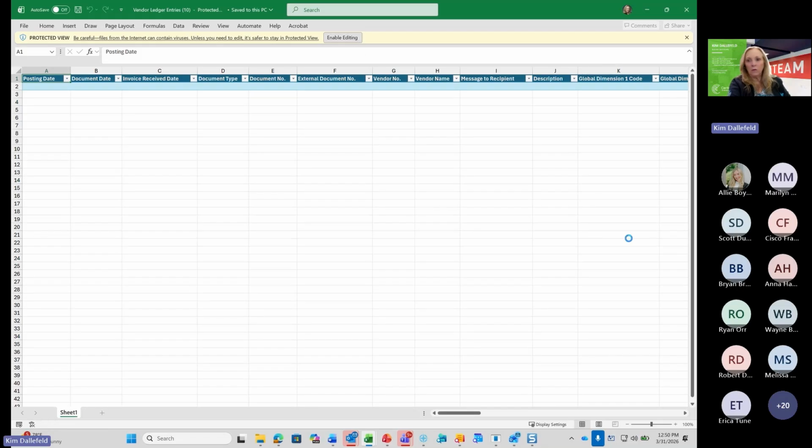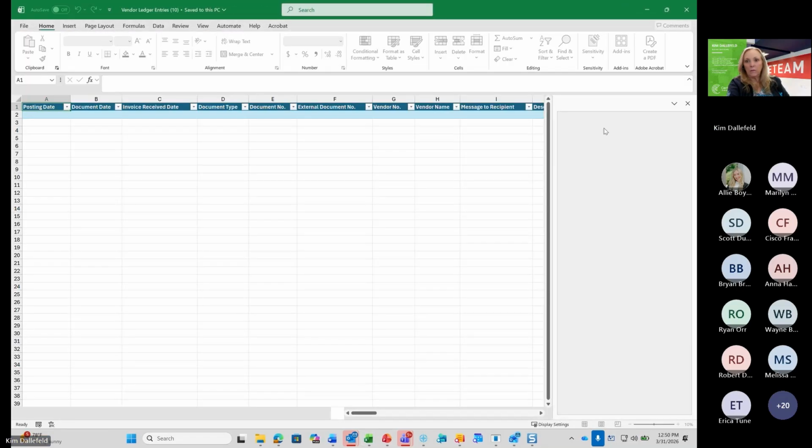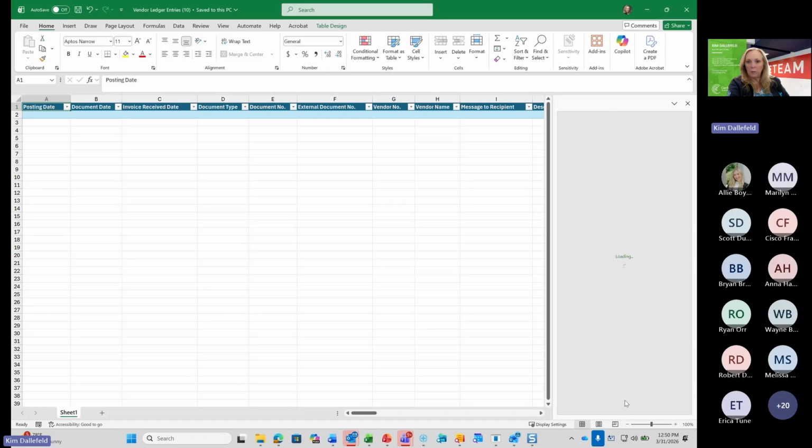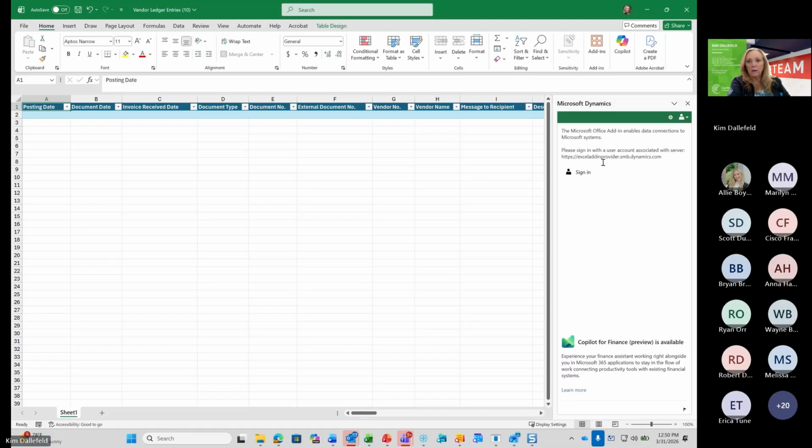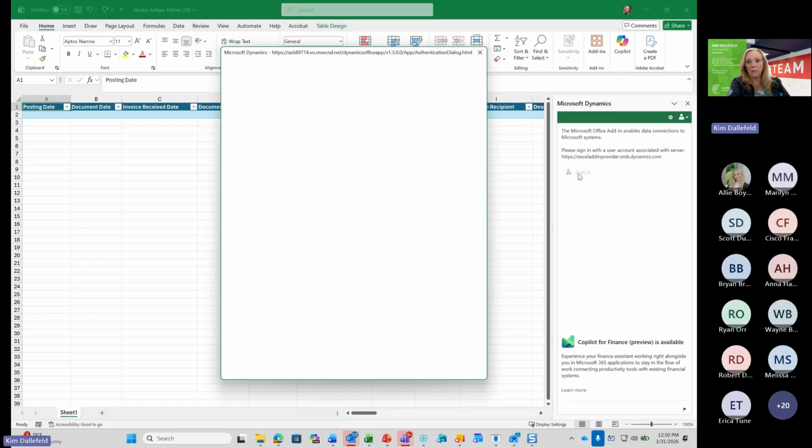So you see this pane that opened up over here. I don't have any data yet. So it's going to make me log in to my Excel right here. And I probably will type it wrong.